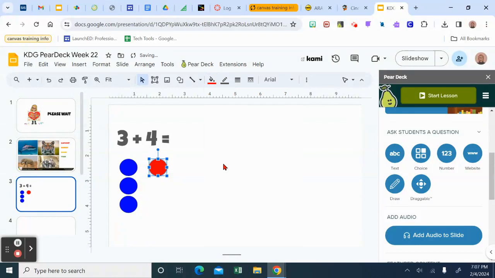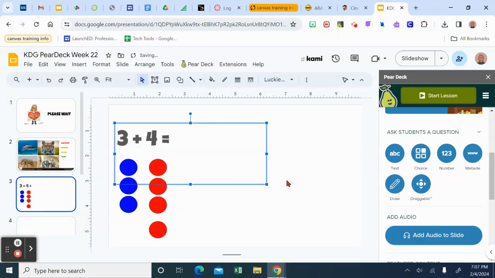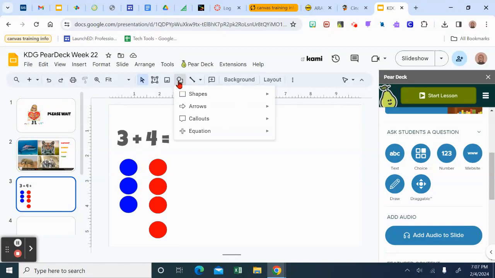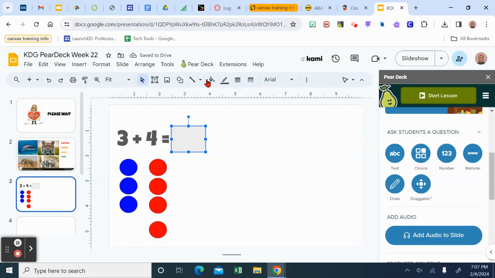So you can really make this whatever your students need. So if I drag those over here, you'll of course have some students that don't need any help, some students that need quite a bit of help. So there's my visual cue. And then I could put a question mark, I could put a blank. I tend to put like a square for them so that they understand that they're trying to solve this equation. I could go in, fill that in with white, and change the thickness of it so it looks more like a problem they might see in their regular classroom.